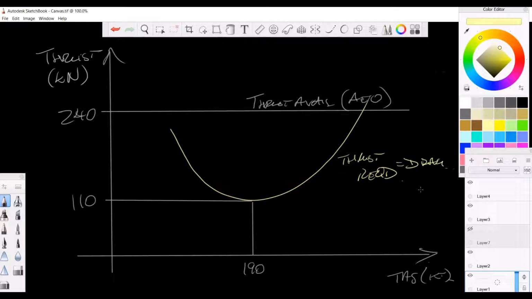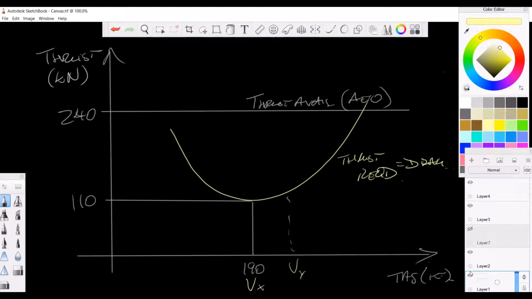That makes no difference. The problem here is the information they've given us, because the information they've given us is at the bottom of the drag curve, at the lowest point of the drag curve. And I hope you're aware that this is actually Vx, and Vy, whether one engine operative or not, is going to be somewhere to the right of here. So that's really why I said at the beginning that this question is impossible. This question as presented is impossible. They haven't given us the right information. They've given us information about Vx and not about Vy.